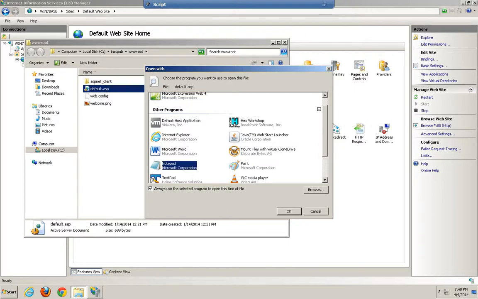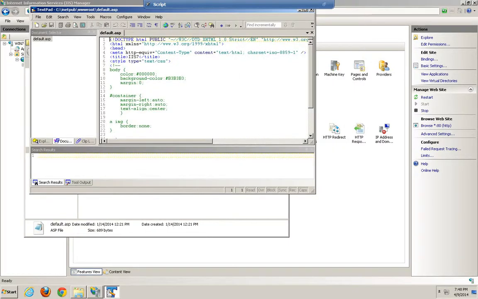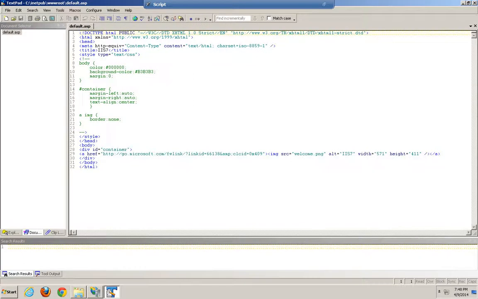I want you to open it with Notepad. Once you've got it renamed, right click, go to open with. A box will pop up asking which you want to open with, expand it down and go to Notepad, because it'll open it up in TextPad.